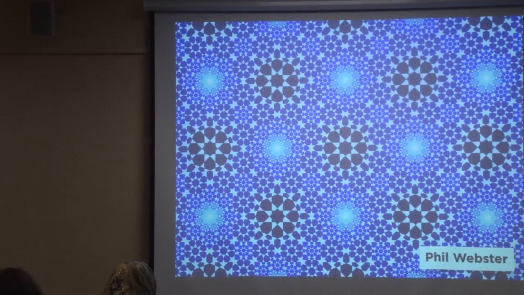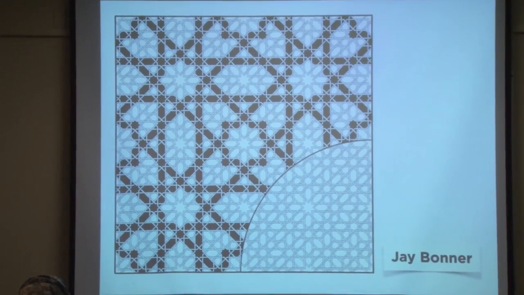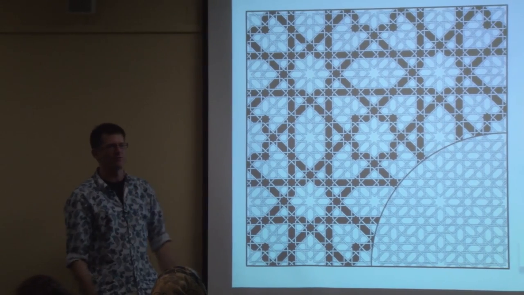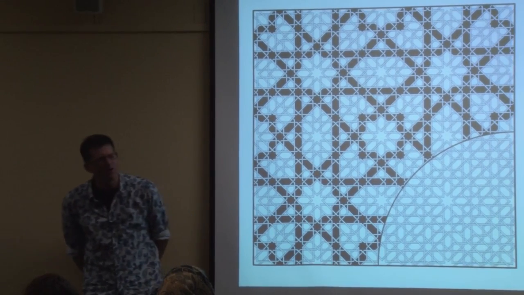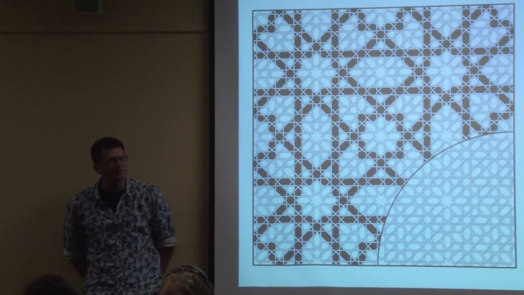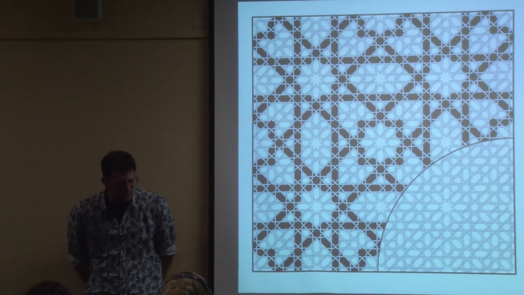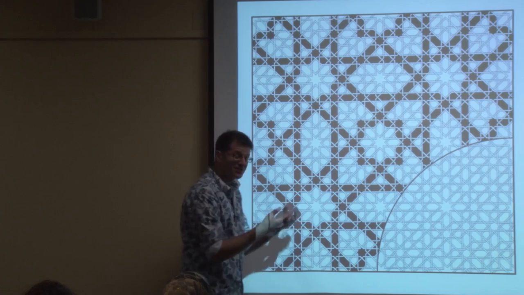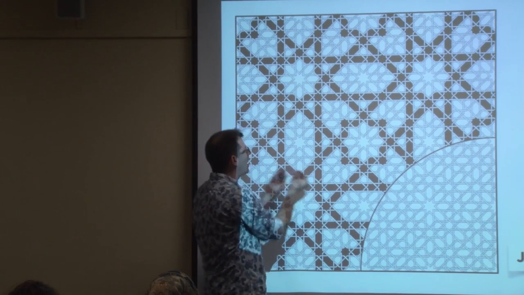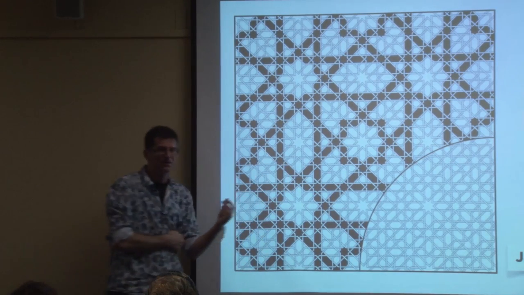But there certainly are historical examples where things are happening at multiple scales at once. And in fact, Jay Bonner says that there's one that's even three levels all together in one design. But there should be more. And I don't know what they were thinking when they designed them, and I want to understand it better. I don't think they understood aperiodic tilings, but it would be interesting to know if they had some sense of infinity, of the implied infinity that you can get by repeating this process. That I don't know.